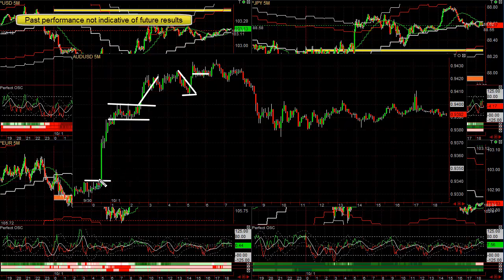But the point is, this is your risk. This was probably what you would have made on the first trade. This is your risk on the second trade and what you would have made. This is your risk on the third trade, and that's the only one where the profit was probably less than what your risk was. And that's the key behind this.